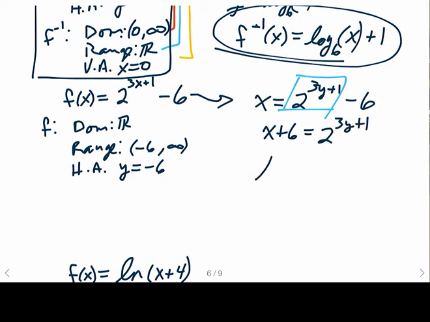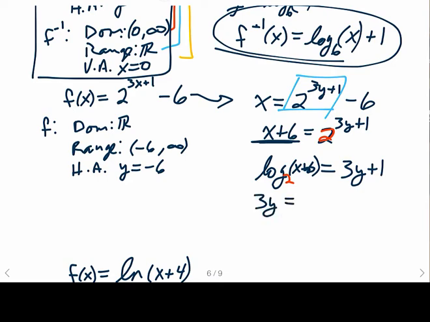And now I know that a logarithm is an exponent. So log is equal to 3y plus 1. Log of what? x plus 6. But now, what's the base? The base is 2. So now we have log base 2 of (x plus 6) is equal to 3y plus 1. Continuing to solve for y, we get 3y is equal to log base 2 of (x plus 6) minus 1. And notice again, in this case we have x plus 6 in parentheses, because I want to make it clear that that is what the log is holding.